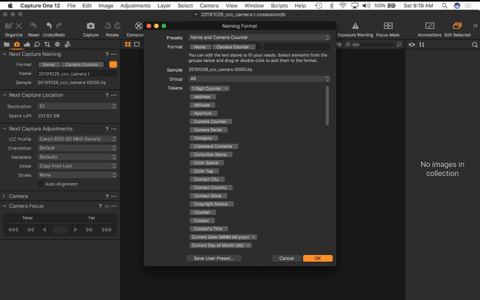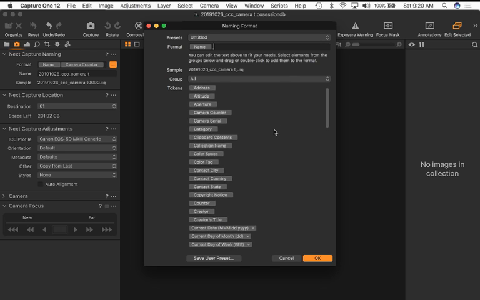So the first thing to do is simply hit the delete key to get rid of camera counter. Then hold down the shift key and put in an underscore. Again, in doing your camera naming, you don't want to keep spaces in here. You want it to be a solid string of characters, but the underscores give the illusion of space and make it far more legible to read. So I am going to do camera name.